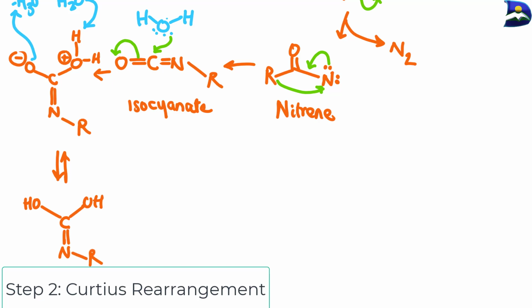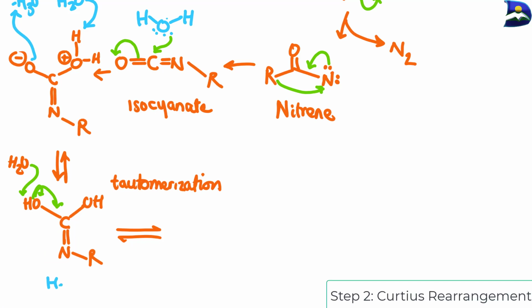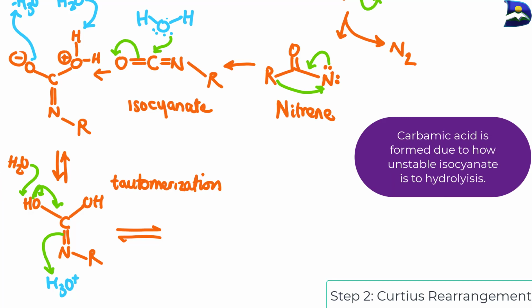And in the presence of water again, when water is introduced, we're going to have the deprotonation of any of the OH groups that are here, and the deprotonation will lead to another equilibrium that is going to be established because of the formation of a double bond right here. And so this process is called tautomerization, where the double bond between the carbon and nitrogen picks up a hydrogen atom from a hydronium.